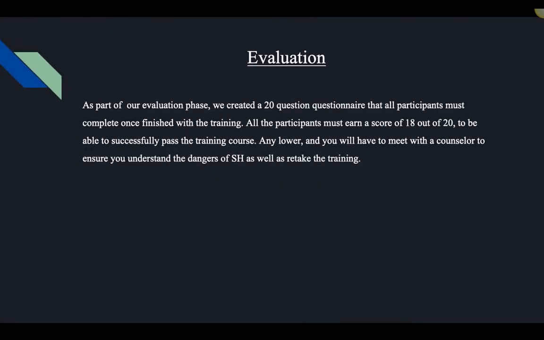As part of our evaluation phase, we created a 20-question questionnaire that all participants must complete once finished with the training. All the participants must earn a score of 18 out of 20 to successfully pass the training course. Any lower, and you'll have to meet with a counselor to ensure you understand the dangers of sexual harassment as well as retake the training.